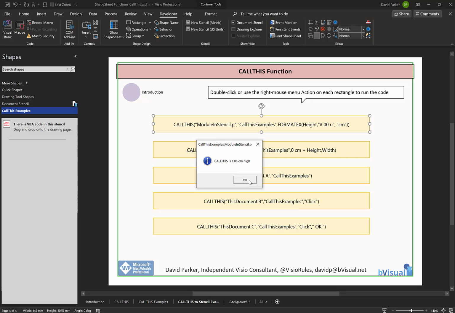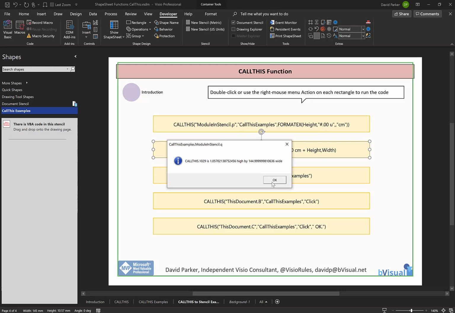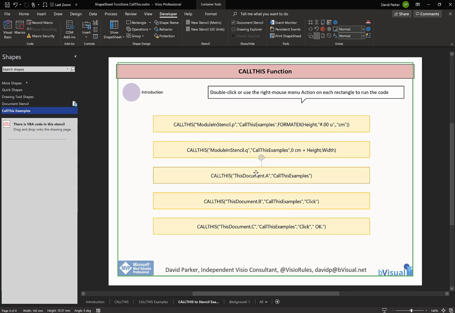It's a duplicate of the first one, but it's going to code that's in the stencil, not code that's in the document. And why would I do that? Well, that's because I like my code to be able to be used on multiple documents, and as you can see here, it's not editable at the moment, so it can be put out as an uneditable document, which is good. It means you can update the code and send out an update in the VBA itself.